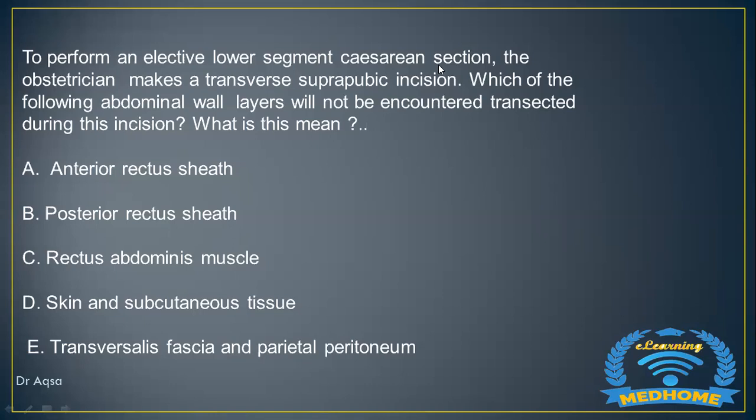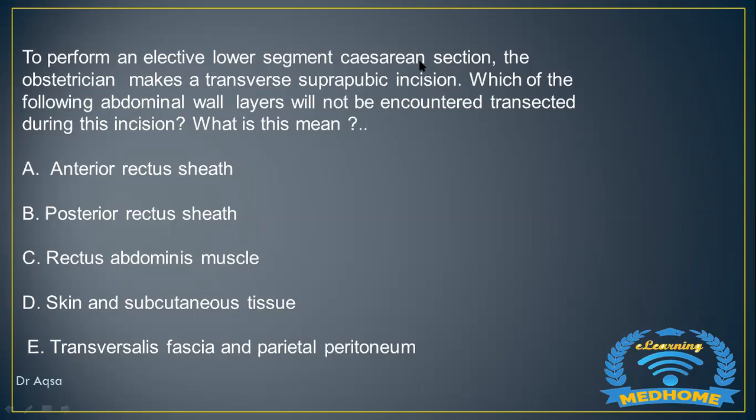Okay. Can we have Rubina here? Yeah, it can be B, posterior rectus sheath maybe. Okay, you are in the exam. You cannot mark two options, Sana. You'll have to mark only one option. I'm doubting about the transversalis fascia because I don't remember that we do this, and posterior rectus sheath also. So you're confused. Okay, we'll take help from someone else.